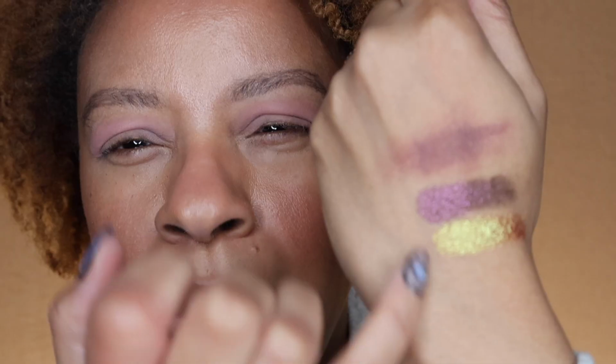So what I think I'm going to do is go in with one of these other shades, maybe even this one, which is stunning, and I haven't used this one yet. This is, I believe, Cherry Noir. Look how, oh yeah, maybe we'll do that one. Or I really want to use this shade here. What shade is this? This is Golden Lurex. This is stunning as well. So I'm thinking doing something with these two. Why not? So I'm going to go in with Golden Lurex on the lid.